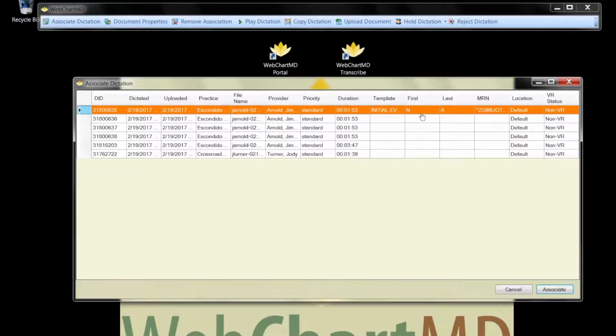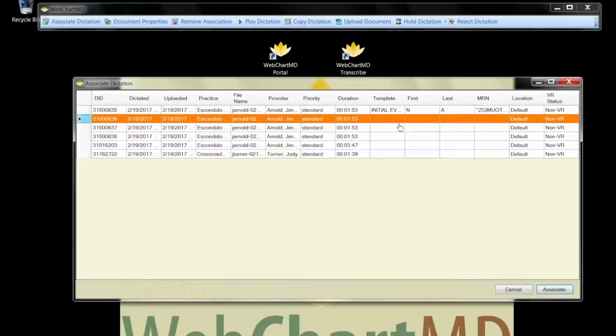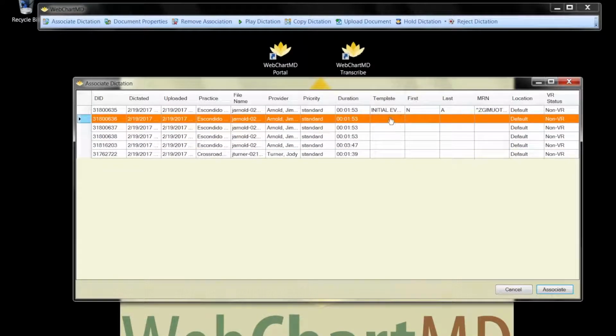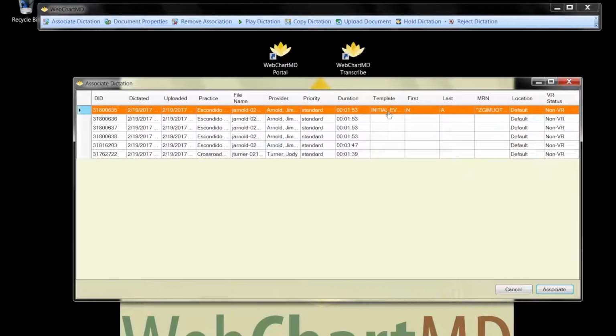These items right here will all show up blank, like these files you see below, unless you're actually receiving an ADT feed from the healthcare facility, or another transcriptionist started transcribing this job and was simply unable to finish it. You'll actually see this information populate. Otherwise, it will be blank, and I'll show you how to fill that in just a second.